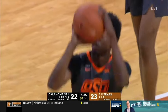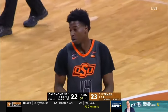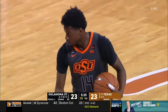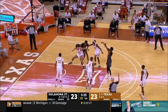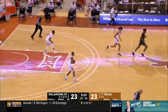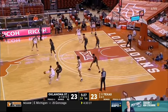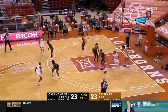But this young man, Williams, you talked about the presser and what some of the guys said after the TCU loss. And this young man here, Williams, talked about how good he felt like this team was, saying, hey, we felt like we beat ourselves against TCU. Not only that, he said, we can beat anyone in this league. And so that kind of mentality, you got to be excited about if you're a coach for OSU.